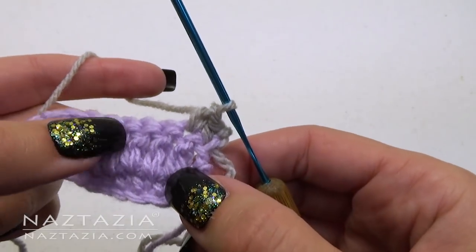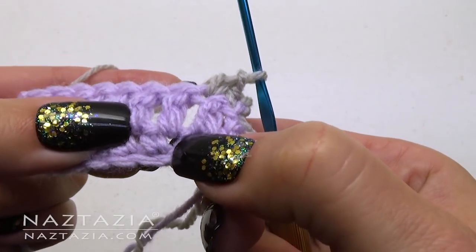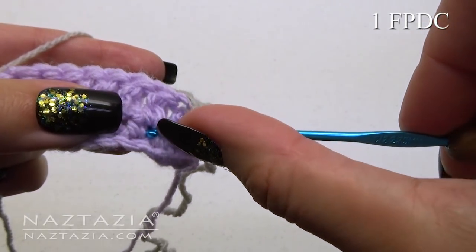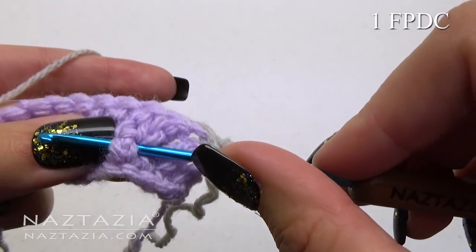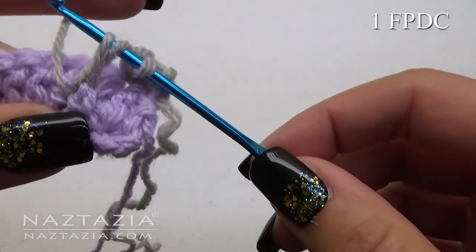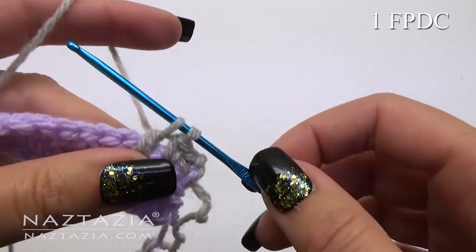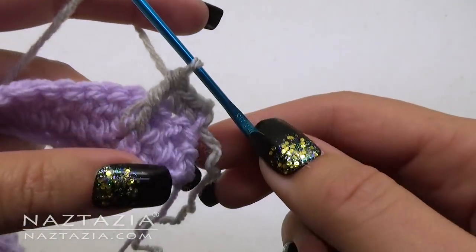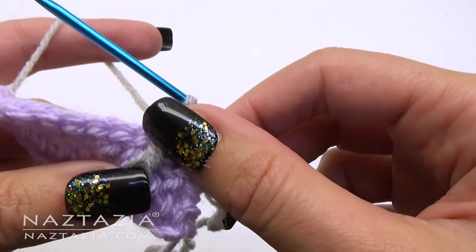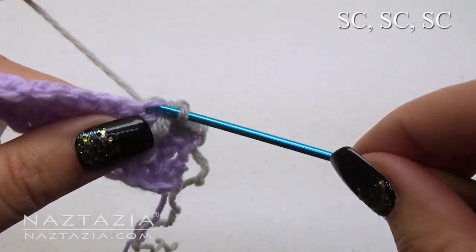Now it is time to do our front post double crochet. Trace down the next stitch and find the corresponding single crochet from two rows down. Work your front post behind it. Lift up your yarn and complete your double crochet stitch. Remember, do not work in that stitch directly behind it. Proceed with making one single crochet in the next three stitches.